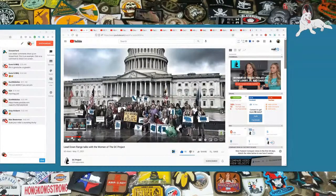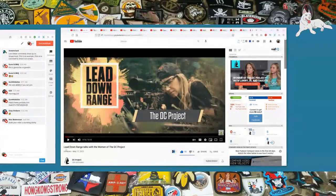Look at this picture. When was this, I wonder? I don't remember what year they all had a poster. The posters are super effective. I think they should be doing posters all the time. So we're going to put that down in the mansplaining book. Let's see. So this is some sort of TV show called Lead Down Range. You ever heard of it? It sounds familiar.